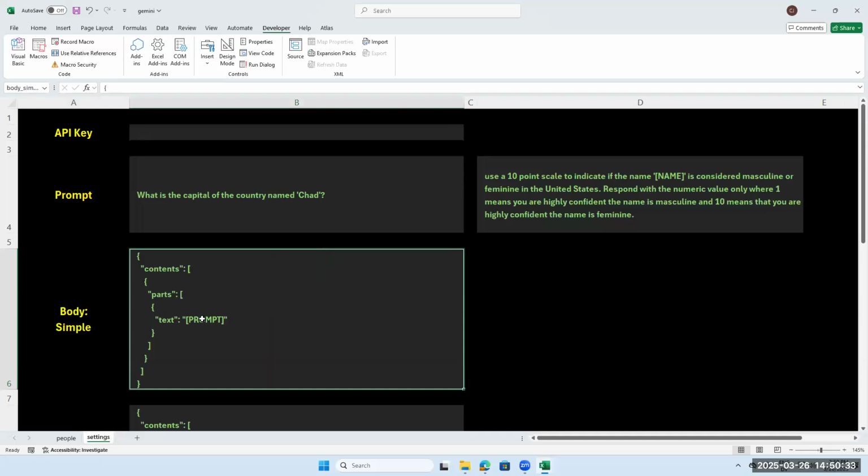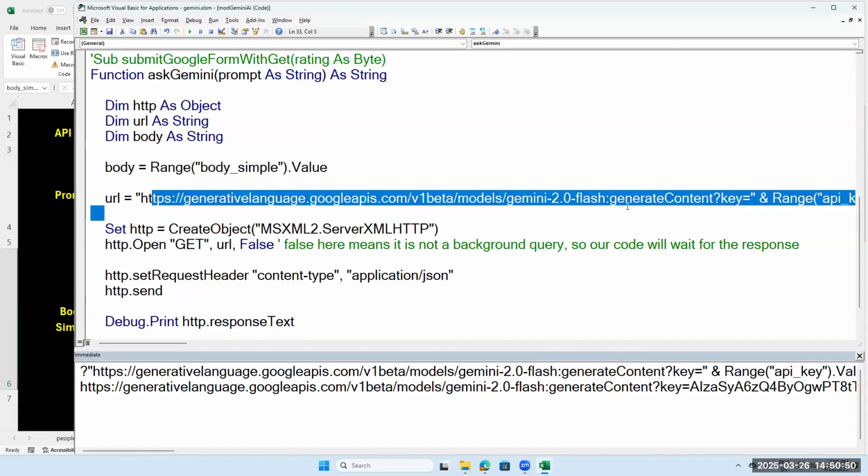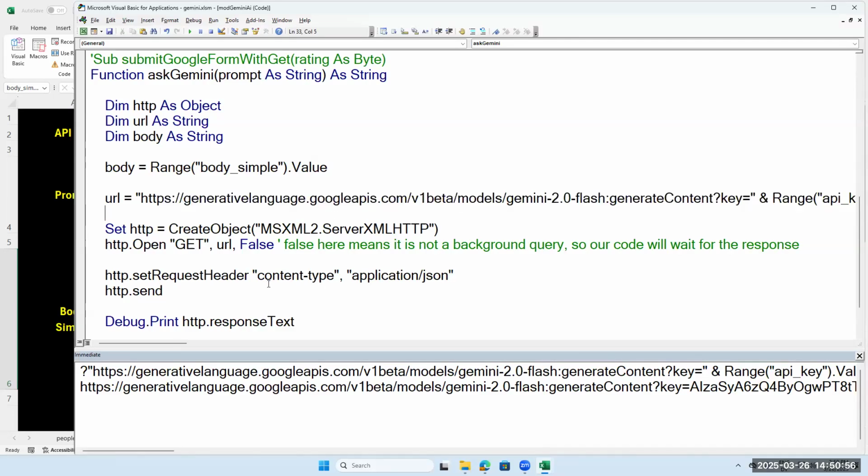And that's going to be the body that I'm going to send to Google AI. And notice there's a little placeholder here for prompt, right? So the prompt is actually not inside the body yet. We've set up a placeholder to replace with the actual prompt. But we've done the heavy lifting here. We have the template of the body. We have the URL. We have the content type. And I think we're almost ready to send this. Let's see what else we need to do here.